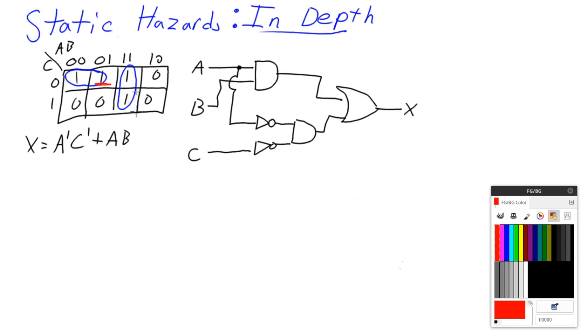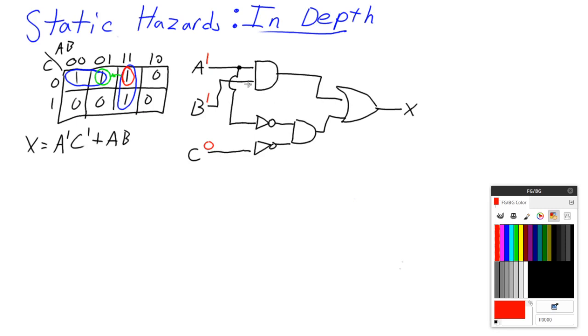So actually, just for color coding, let's look at what our values are here, and then our values when we move here in the transition between them. So let's say that we're at steady state where A is a 1, B is a 1, and C is a 0. This is where we're at.